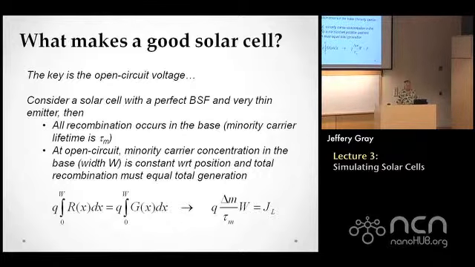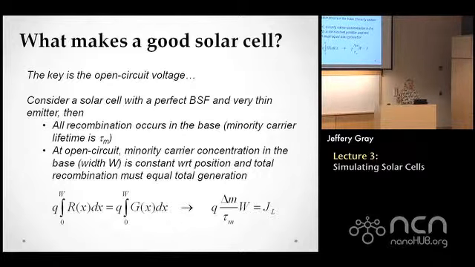So that at open circuit, the minority carrier concentration in the base is going to be constant with position. The way to think about that is, okay, at open circuit, there's no current flowing. And the current flow, remember, is the gradient of the carrier concentration. So if the current is 0, that means that the gradient is 0. And I set a boundary condition at each side. One is that the short circuit current is 0, and one is that there's no minority carrier current at the back of the device.